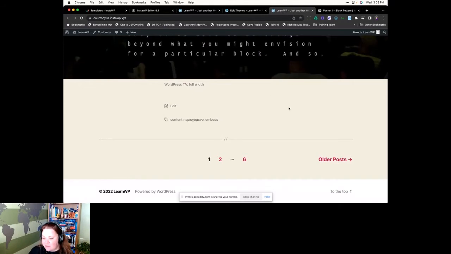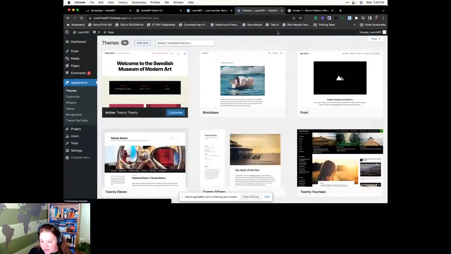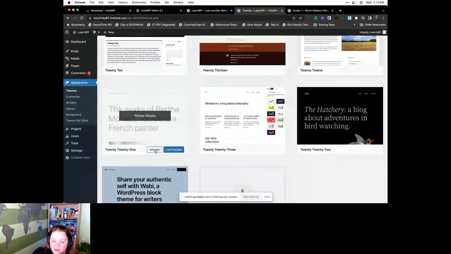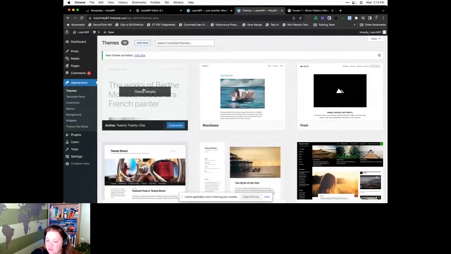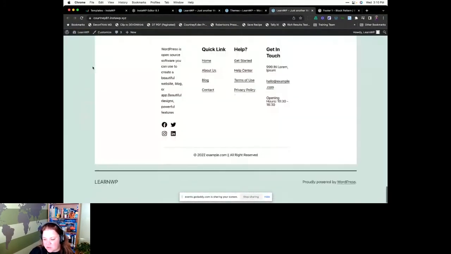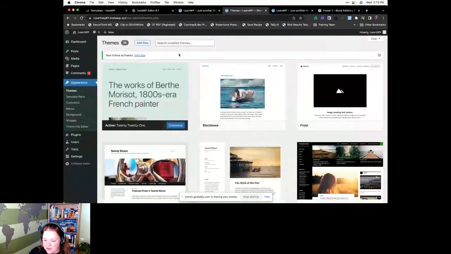So to do that, I've already coded it into one of the themes I already have running. So I'm going to switch back to the 2021 theme because I've got parts of this set up. So I'll do a quick walkthrough to show you how we would do that. As an example of where we're going with this at the end, here's 2021 activated, and you see this extra footer down here. I'm about to show you how to put that extra footer in there. So that's what we're going to do as one of the first things.